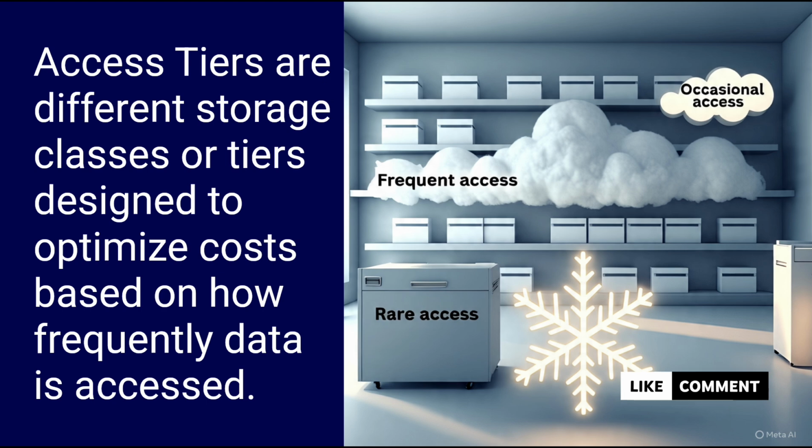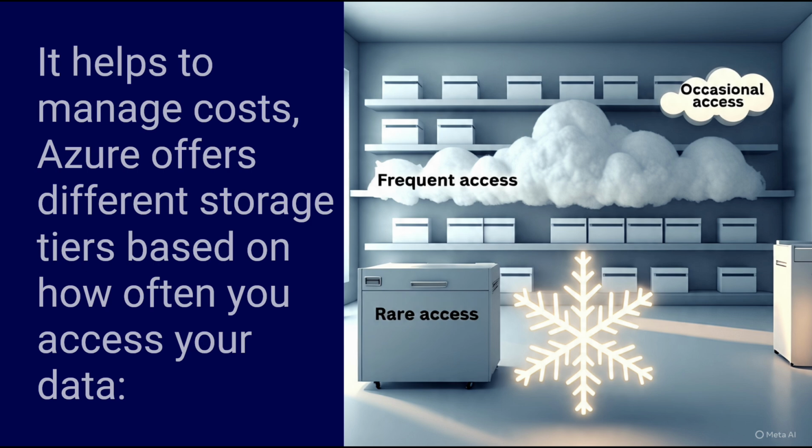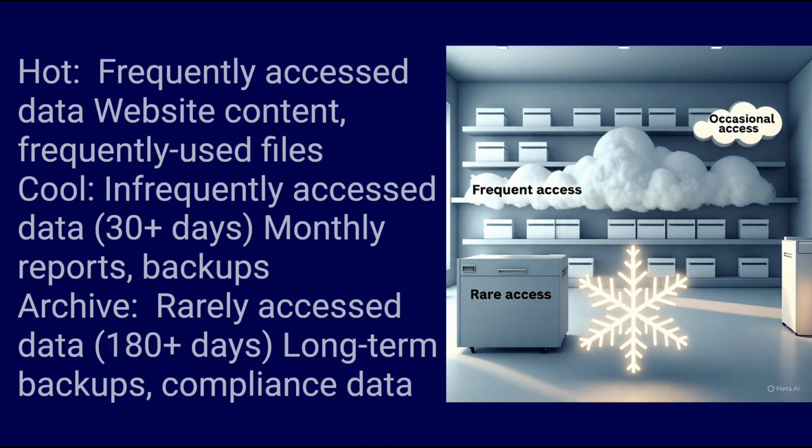Now we are going to talk about access tiers in Azure Blob Storage. Access tiers are different storage classes or tiers designed to optimize cost based on how frequently data is accessed. It helps to manage cost. Azure offers different storage tiers based on how often you access your data. There are three classes. Hot: if you are frequently accessing data, like website content, and frequently want to use your files.